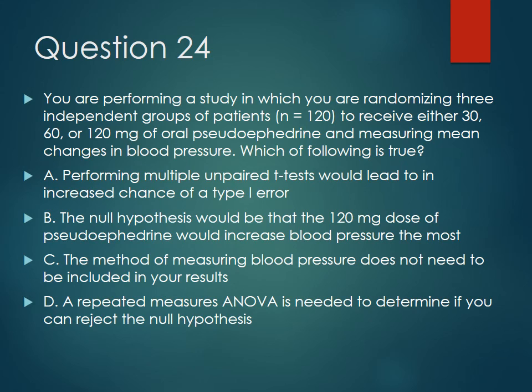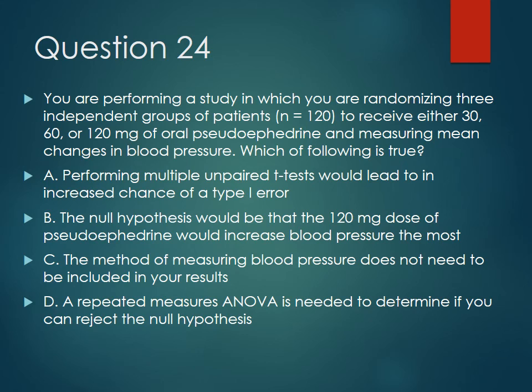Because there could be inaccuracies in how the measurements are being done, either if it's done manually or say the machine is miscalibrated, whatever happens to be, it's important that you say, listen, we're going to be measuring blood pressure the same way every single time in order to make sure the results are consistent. So in this case, C would be false.